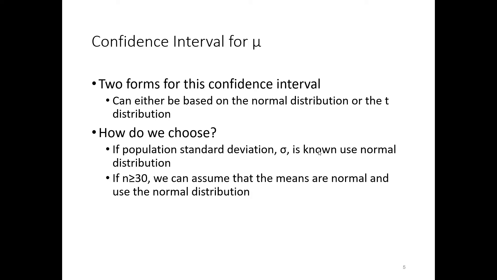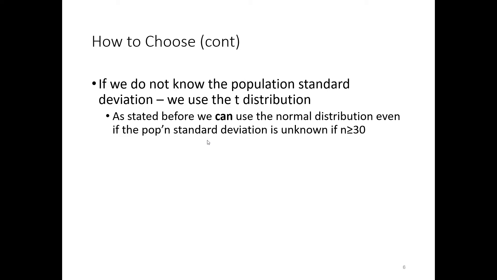Some people say if n is greater than or equal to 30, the central limit theorem applies and you can use the z-distribution for everything. That's okay, but t is better — t will give you a better depiction of the range of values. For us, it's probably easiest just to keep with the simple rule: know the population standard deviation, do a z; don't know it, do a t. Vast majority of the time you will not know it — that's the way the real world goes. If you knew all this stuff about the population parameters, you wouldn't be doing all this statistics. So when in doubt, t is probably the way to go.